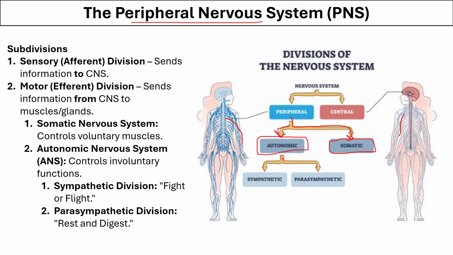The involuntary responses that we don't really think about, but our body keeps on doing by themselves, are of 2 types: sympathetic and parasympathetic. Sympathetic responses are those that we perform when we are in a stressful situation, when we are preparing our body for fight and flight responses. And parasympathetic responses are those which we perform at the time of rest and when we are not really in an emergency situation.